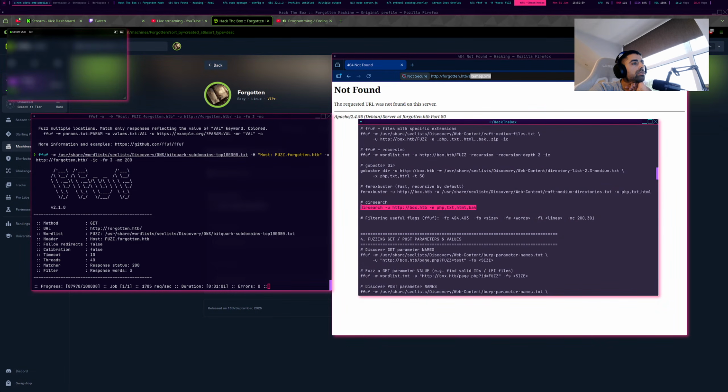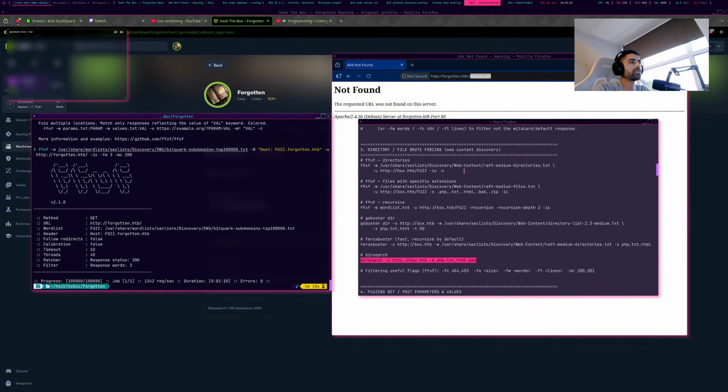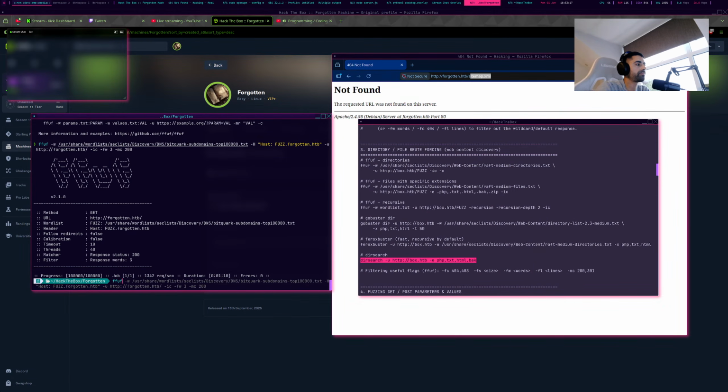Could be this. Gobuster could also work. Right, that ended up with nothing. Let's try the directory. SecLists, Discovery, Web-Content.